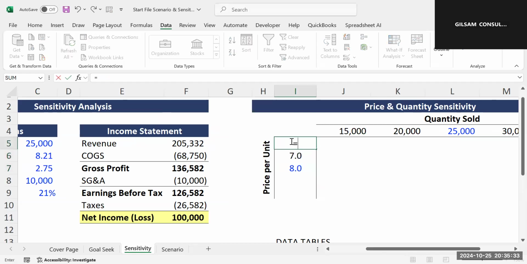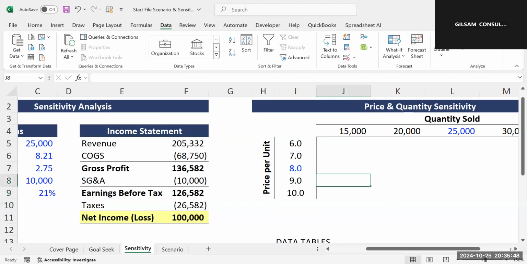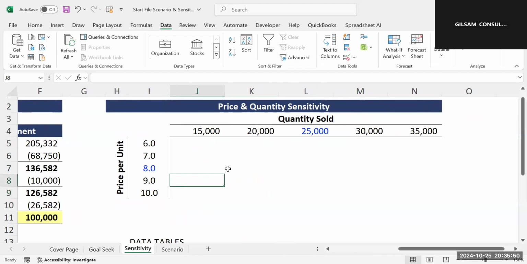Also here we say minus 1. Here we can add 1. This plus 1. Also this plus 1.